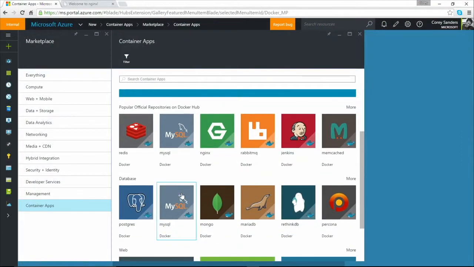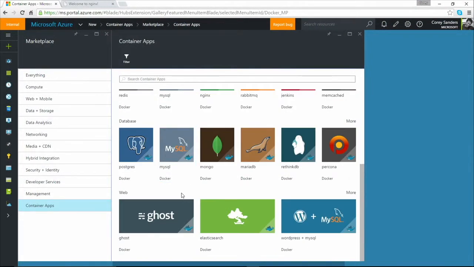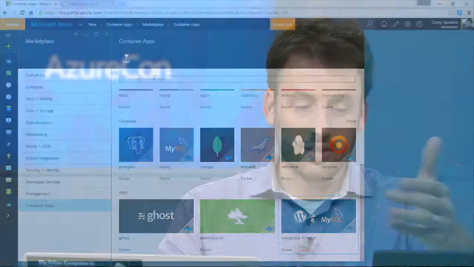Here you can see we've got Redis, MySQL, Nginx, Jenkins, Memcached, many options. Even a few that use Compose, which is a Docker capability to bring multiple containers together in a single guest, in a single machine, with something like WordPress and MySQL. It will connect them and deploy them together on a single box.